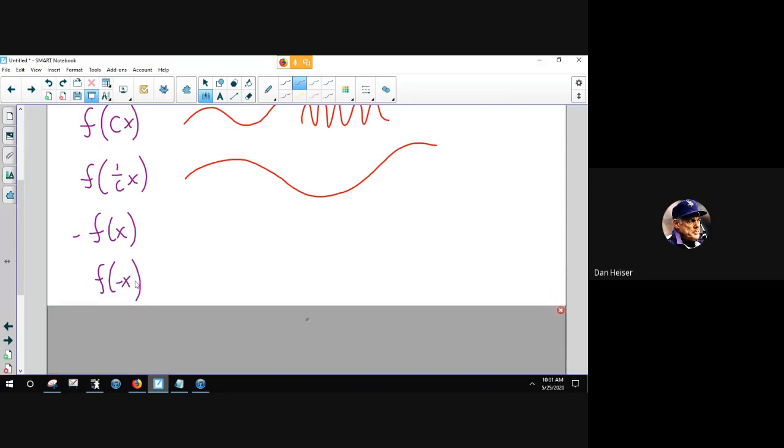This flips everything left to right or right to left. It does not change our parabola. Flip a parabola across the y-axis and it looks exactly the same. So I need a different function for this. Here's my f of x, I'll use a square root. Here's f of negative x. If it was possible to do that, that's what it would look like. Flipped it across the y-axis.